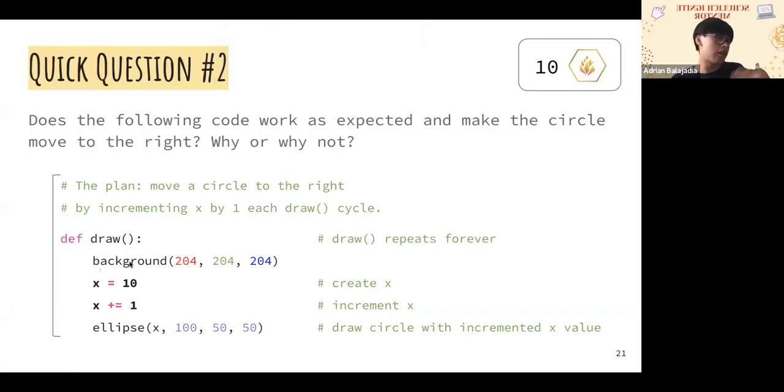Draw runs forever, and we define x here, but we also modify it. Does doing this actually change the value of x? Because if we want the circle to move to the right, the x value needs to change. It needs to be added. So does that work really as intended?